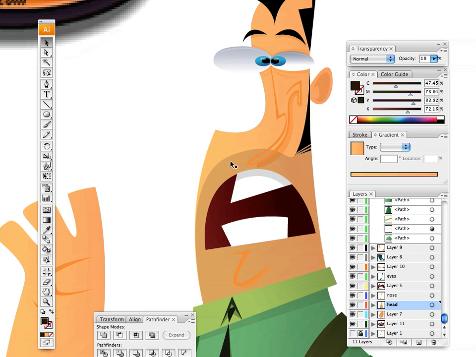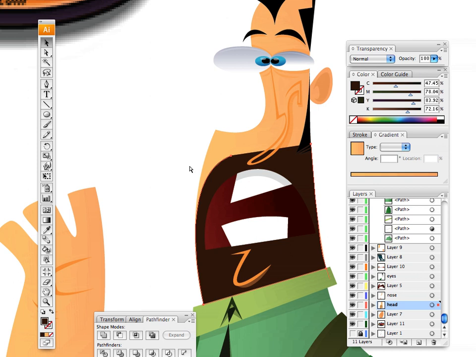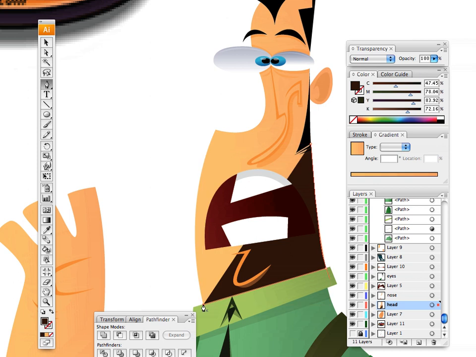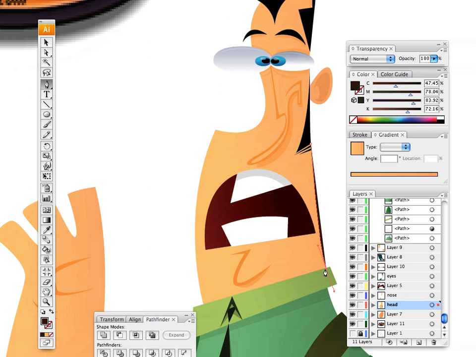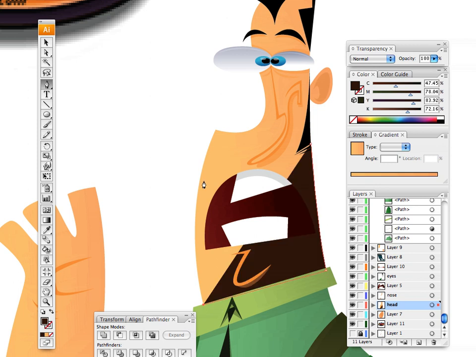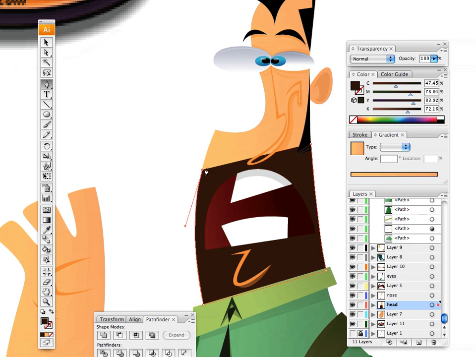Well, it didn't quite work because there was no fill with the nose, and this line doesn't really work. So I'm going to try a different way of doing it. I'll go from here to here to here, and I'll try and follow that. And then try and make it match up with the sideburn here.